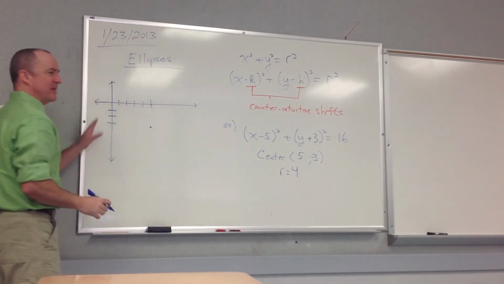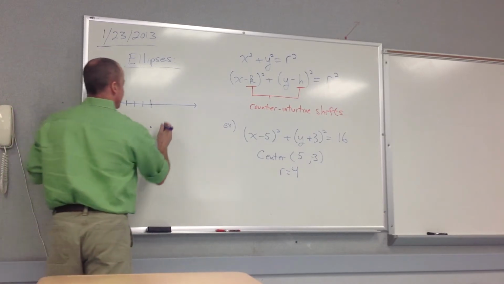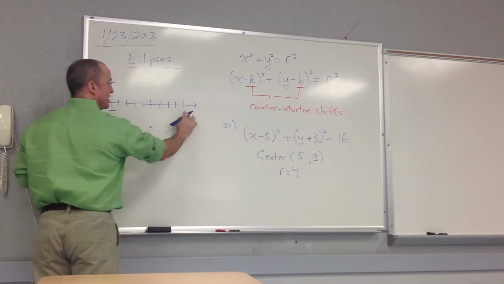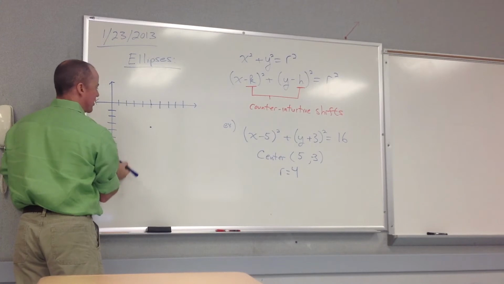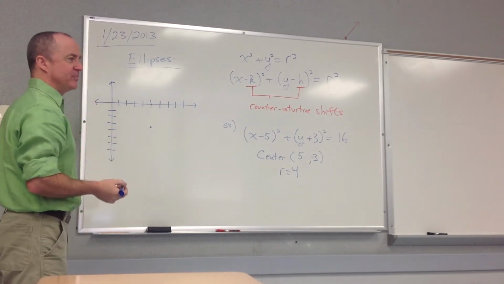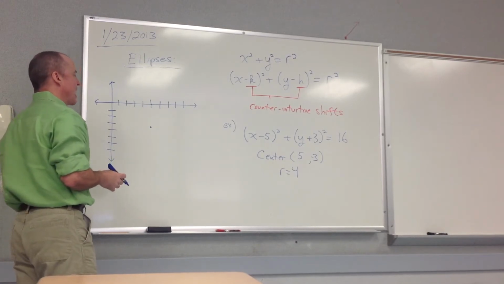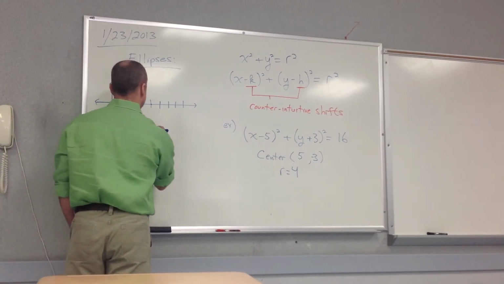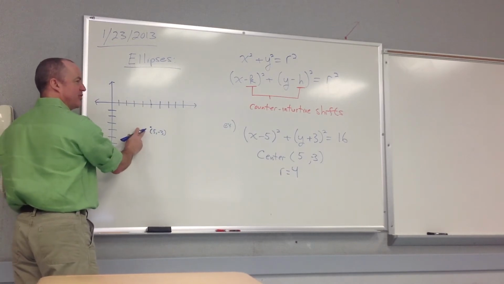Now if I get my own graph paper, make my own graph, I can't just include that. My radius was 4. So I will have to have left room to go 1, 2, 3, 4 more units to the side, past the center, and in this case, 4 units farther down from the center. Regardless of what the directions in your book say, if you're graphing a circle or an ellipse, I want to see what I call the 4 points of the compass. So I want you to label the center 5, -3. Radius of the circle is 4.